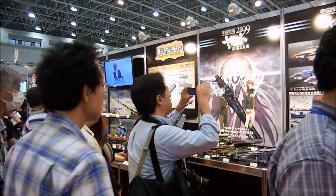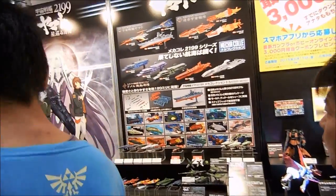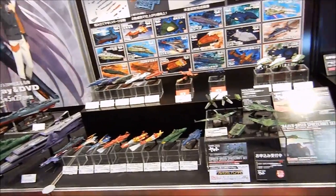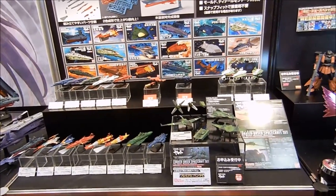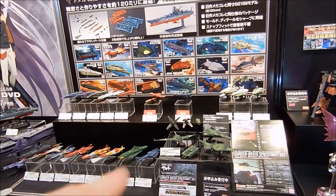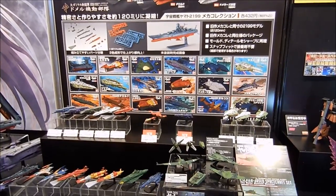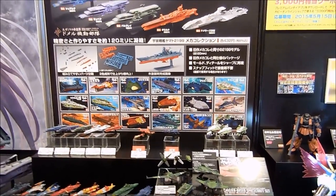I told them I'd be happy if they had a Cosmo Seagull for the Mecha Collection, at least a Mecha Collection one. I told them that the Gamma Starfighter here, if they were to release a 1/72 scale of that, or the Cosmo Seagull, they would make a hell of a lot of people happy. He said they'll think of it. And also I told him that it'd be nice if they could sell the water slide decal versions of these Mecha Collection kits separately. I understand if they're not going to be releasing them in the kits themselves, but if they could sell them separately, I know I would definitely be buying them, because I hate to rely on somebody else to print them out for me.